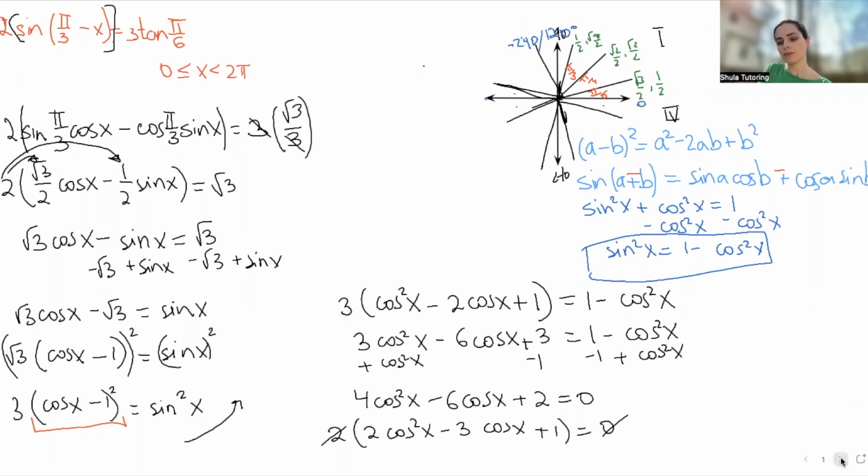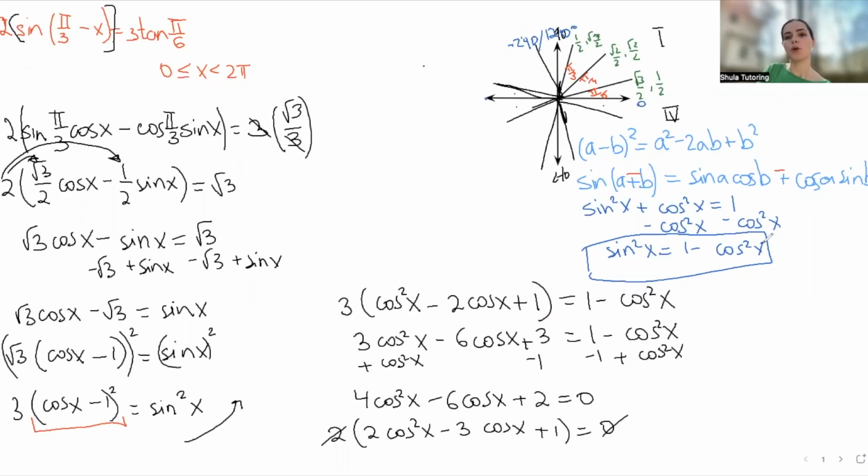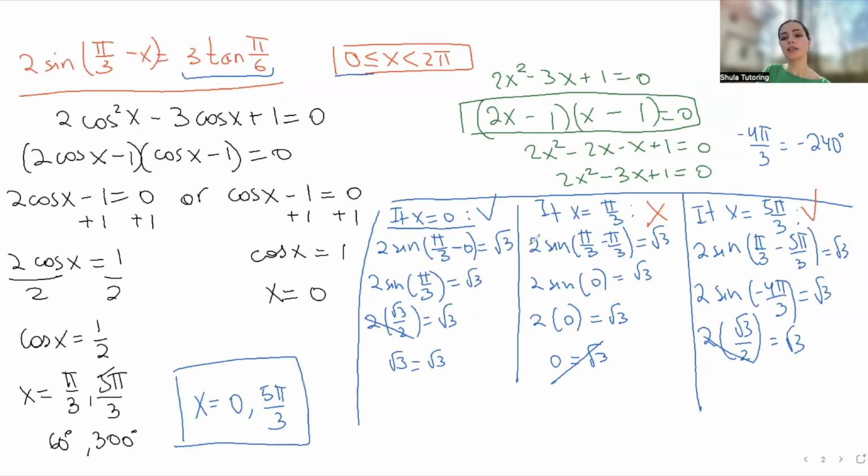For this angle, the sine of this angle is going to be square root of 3 over 2, because it's one of those angles that are closest to the vertical axis. So 2 times square root of 3 over 2 is equal to square root of 3. Yeah, so that works. So we have two solutions. Our solutions are x is equal to 0 and x is equal to 4 pi over 3. Both of those solutions fit within the restriction that we're given, and we checked if they work.